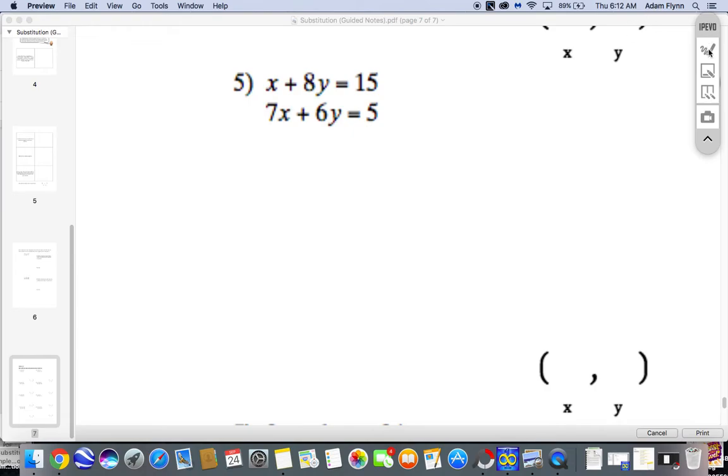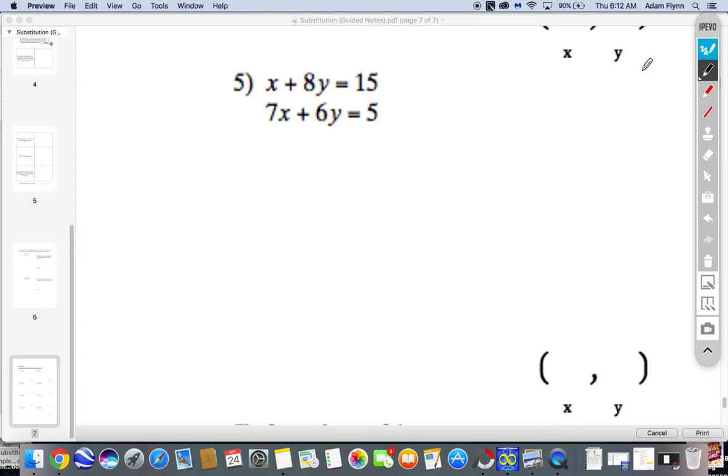So number 5 is similar to one of the last example problems we would have done as part of our notes, where none of the variables are isolated. So because none of the variables are isolated, what we need to do is isolate a variable. I'm looking for a coefficient of 1 or negative 1 because that means I will be dealing with whole numbers or integers as I go through this process instead of fractions. This y has a coefficient of 8, coefficient of 7, coefficient of 6. So my best bet will be to isolate this x, get that x all by itself.